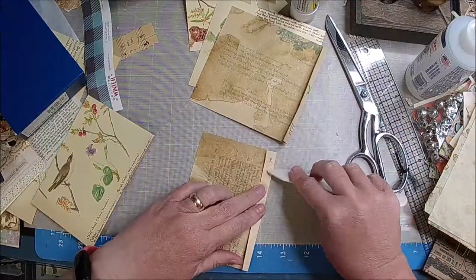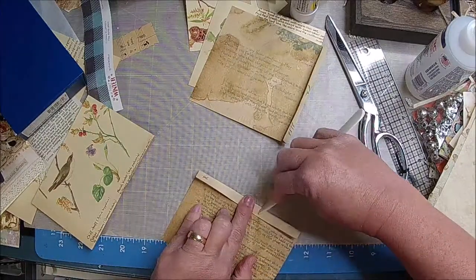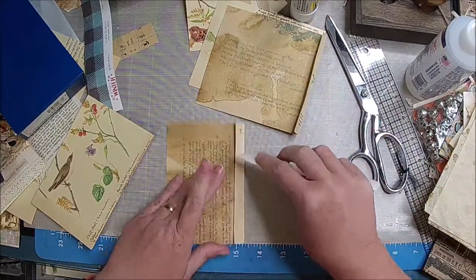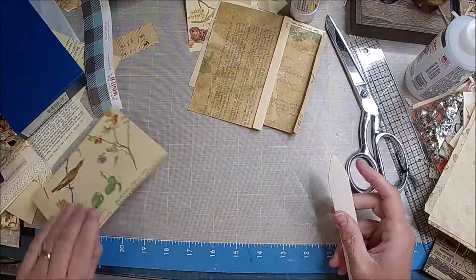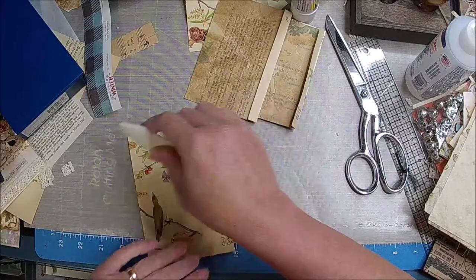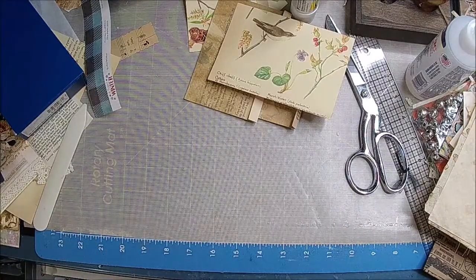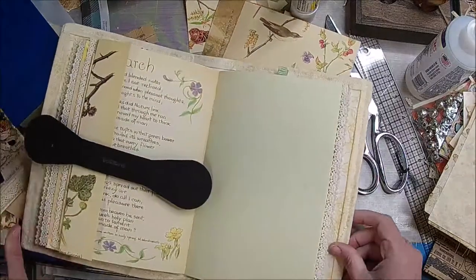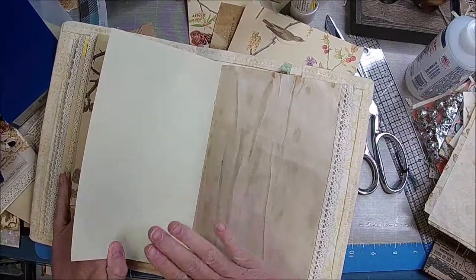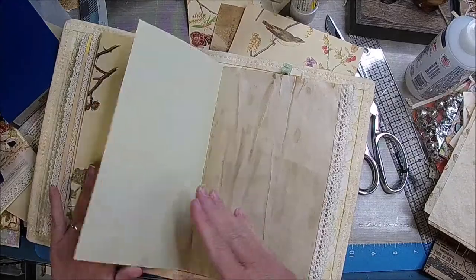This one wasn't quite folded correctly, so okay, then we have those. And I made sure when I was picking my page that there's nothing on the back, because I think I'm going to be poking holes or something, and I want to be able to cover those up later.